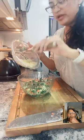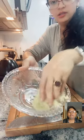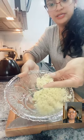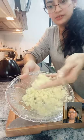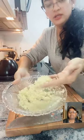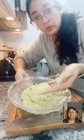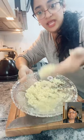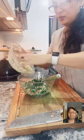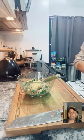Now, good. We're going to add the bulgur. Look at the bulgur. It's perfect, and all it did was sit in the water. It's so fluffy, airy, and very light. So, look, I just add 2 spoons of them. Look at that, they grow up a lot. I'm going to add it over here, and the salad.